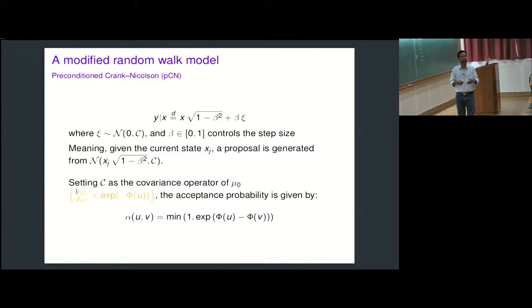For example, most of the time when you are running MCMC in practice, you set your acceptance rate at some level and then do this reverse calculation of finding beta, that beta which gives you your favorite acceptance probability. And this cannot happen because there is no beta here. So you cannot tune your algorithm.